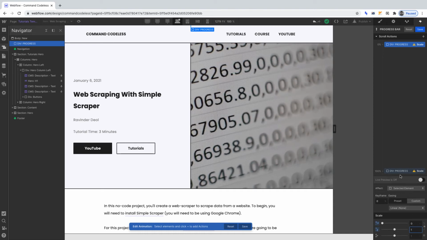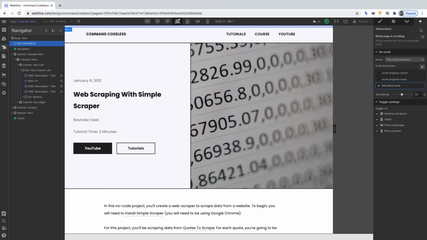Now click on to 100%. Again, what we want to do here is click the lock so we can edit the settings, and then set the X axis to 1. And ensure that the y-axis is also set to 1. These settings ensure that as you move down the page from 0 to 100%, the progress bar grows from 0 to 1, still set to the top. Then simply click Save.